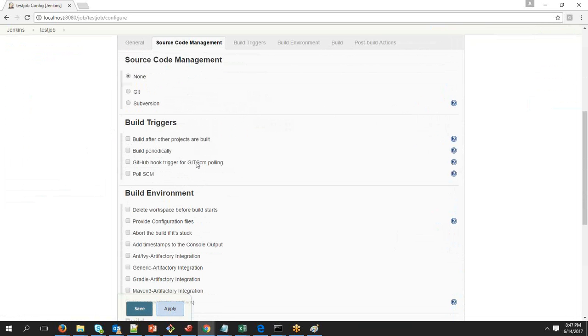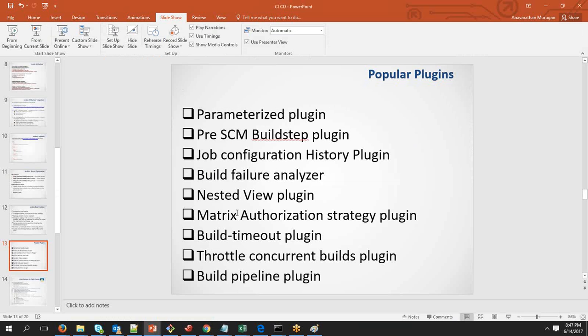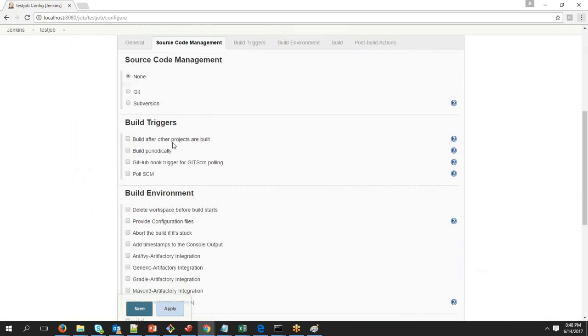Getting the difference? One thing is you can give the permission globally from manage Jenkins, whereas per job, you will give it for all the other users, so that any user who logs in other than the administrators will have permission only to see. When he says, can you please give me permission only for this job, you will come to this job, and if you have installed this plugin, you will get that particular option where you add the username of that person and give the permission only for this.